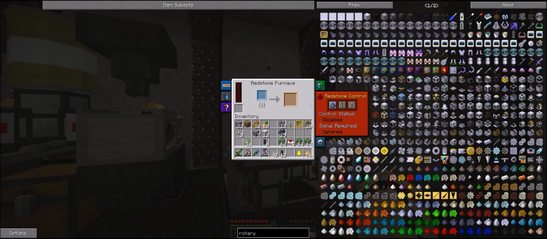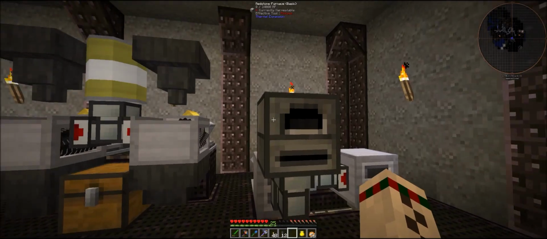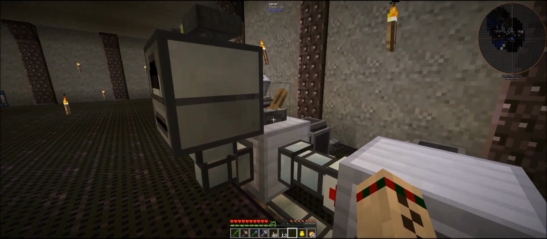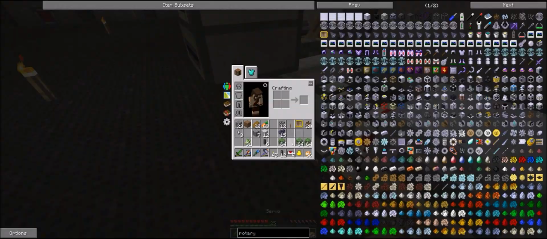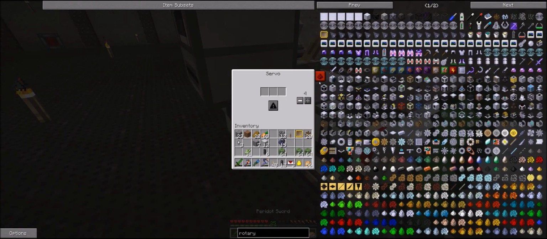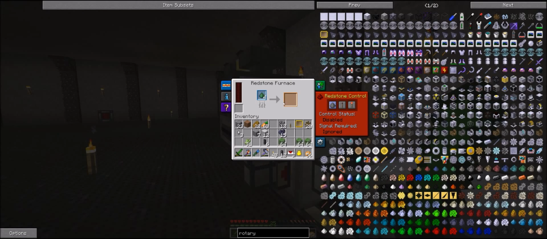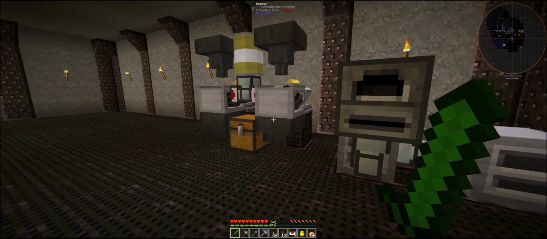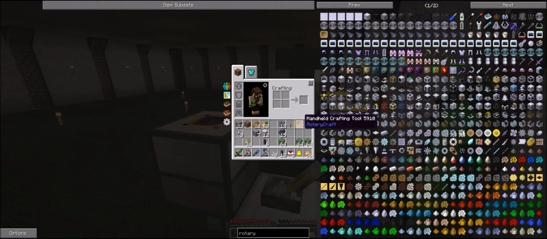Next we need to. So the bottom is going to be. No, I was right first time. Bottom's the input, and the top can be the output. Let's have a look. This is working now. Yeah, so I need to put the servo on here. Once again, turn the redstone off. Is that working? Yes, there we go. Okay, fantastic. At some point I'm going to have to put energy into this, but you get the idea of what I'm going for here.